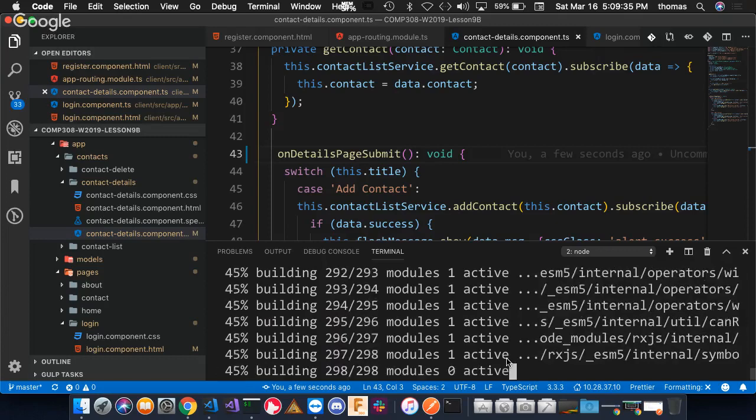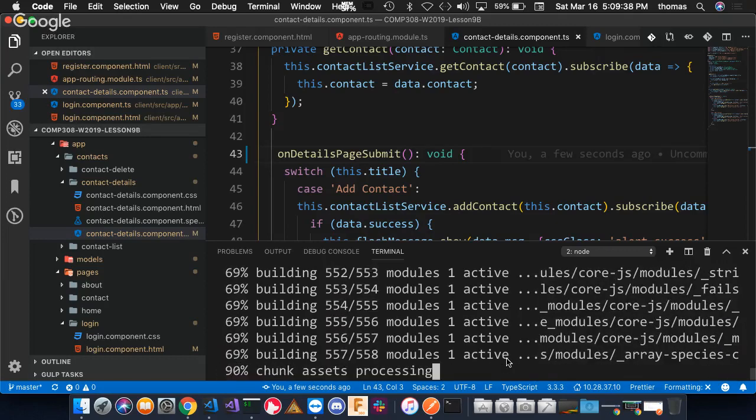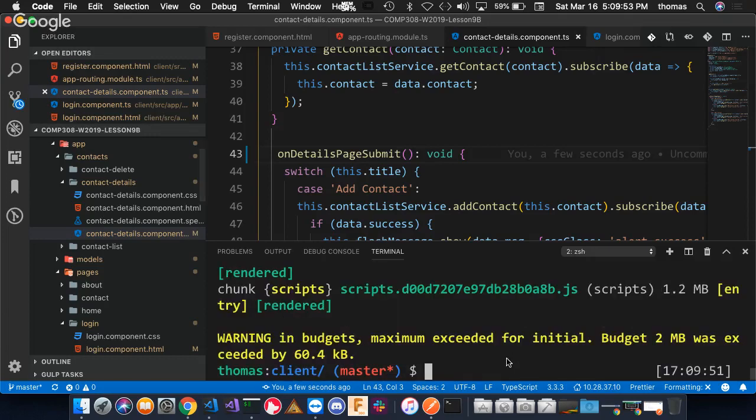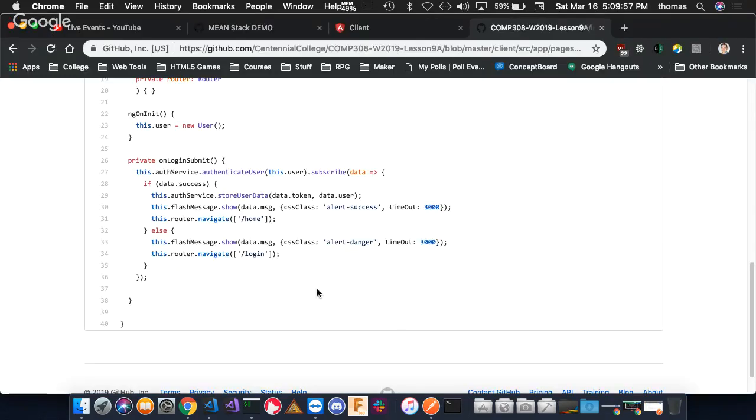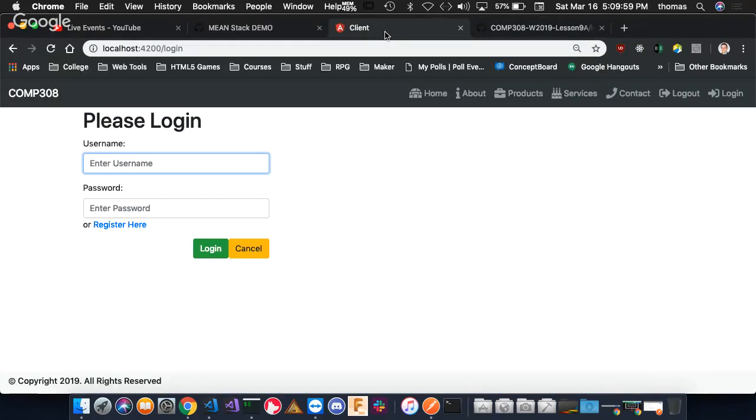Again, it's a different kind of parsing maybe than the serve. I'm also going to try the build without a prod, just by itself. Sometimes it gives us other map files that can help us associate the problem a little bit more. But I'm just curious. I don't care about budgets. I'm just curious what happens when we use it directly, because then it's not my machine. It's like the server itself, right? So let's run it and see what happens, right?